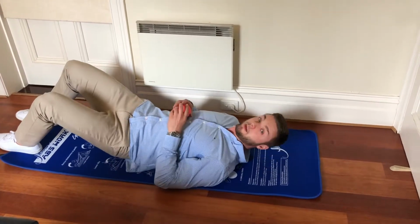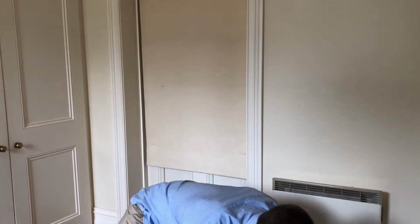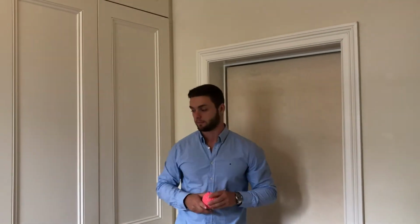Okay, now keeping in mind this is a holding exercise, and we want to hold each rep, I should say, for 60 seconds. I'm going to do that 5 times. Once you've finished the first rep, give yourself about a 30 to 45 second rest before you perform the next one. Now, making sure you get up nice and slow. What I'm going to do now is I'm going to show you how to do it in a standing position.